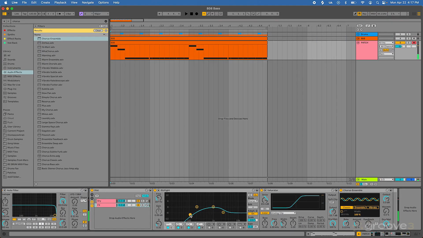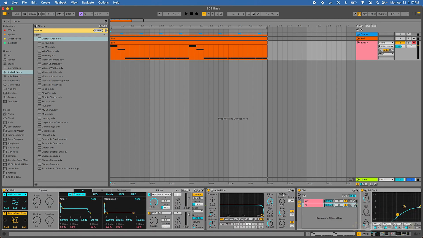And that gives us a really nice widened 808. And we did so by adding in some saturation and widening with that chorus. So before, our effects sounded like this, and then after it sounds like this. So by combining the built-in effects devices with the Meld synthesizer, you're really unlocking a lot more complex sounds in terms of what you can get out of the synthesizer. Okay, so the final sound altogether sounds like this.